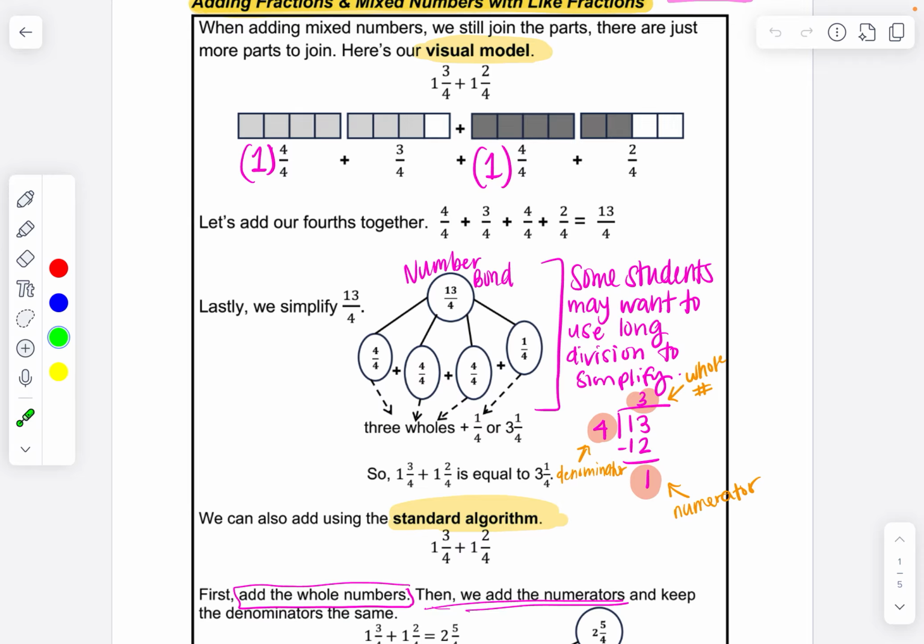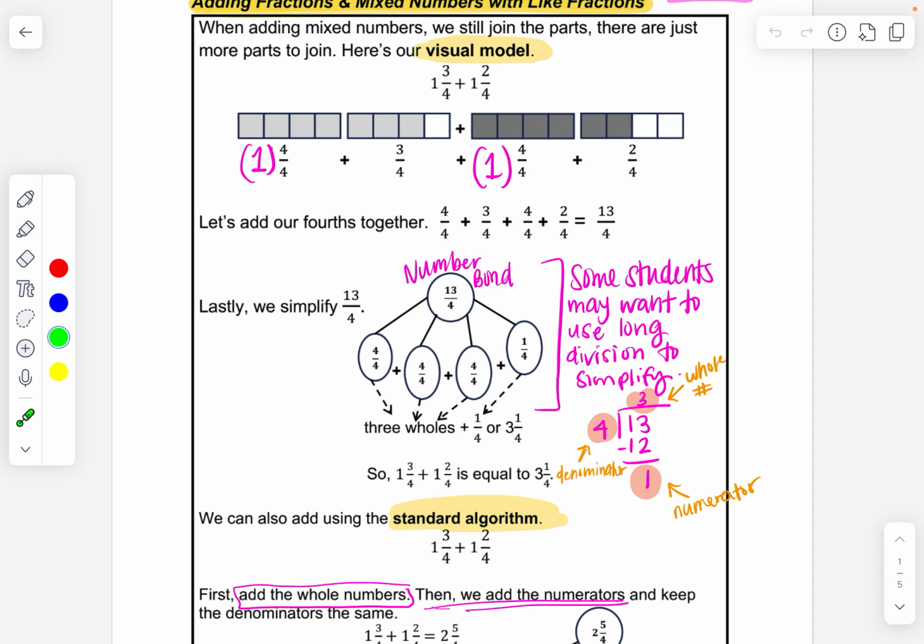In the following examples that you're going to see throughout this internalization or this exemplar, you're going to see that the number bond has been used, right? So 13/4, we know that 4/4 give us one whole, right? So we're going to pull out how many fourths we can until we have some left, right? So I'm trying to get to 13. Well, I know that 4 plus 4 plus 4 fourths, that's 1, 1, and 1, give me 12, and then I have an additional 1 to give me 13, right? So how many wholes do I have? I have 1 whole, 2 wholes, 3 wholes, and then 1/4 left over.